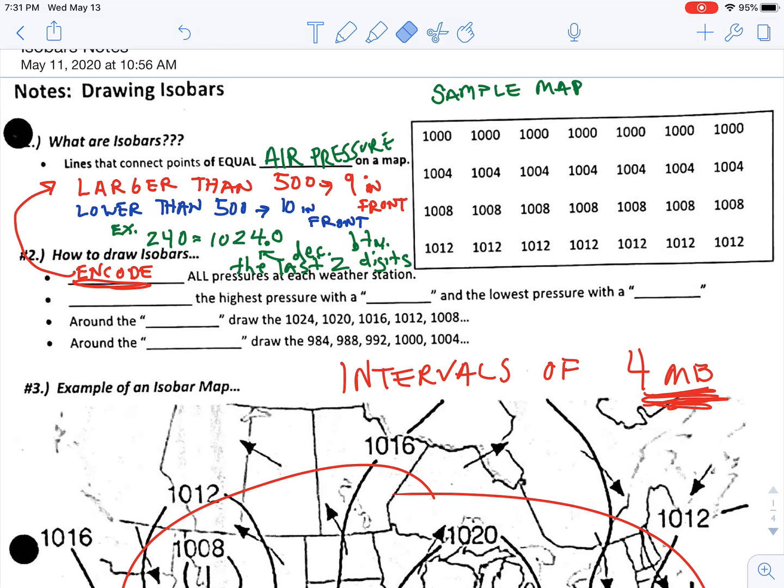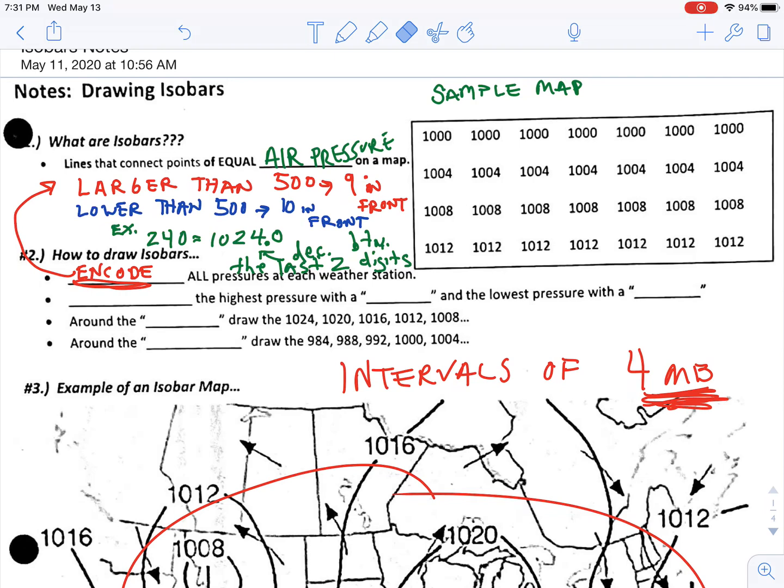So really what we're trying to do here is decode. Now this decoding, will it show up on the test? Yes, but not in the context of isobars. I'm going to have it in the context of something at the very end of this unit, but I just wanted to show it to you here because it has to do with air pressure. And for some of these maps, what they end up showing you is the encoding numbers of that. I kind of want to put that in as a tougher question on the worksheet that you guys have to hand in with me on this.